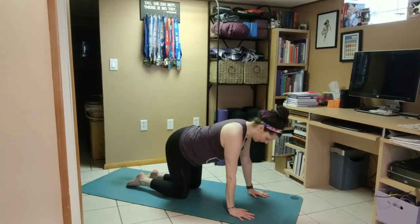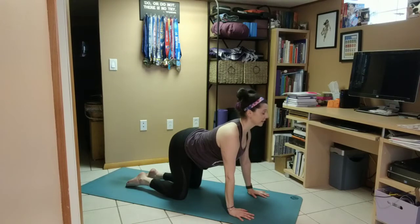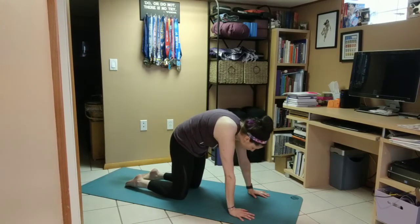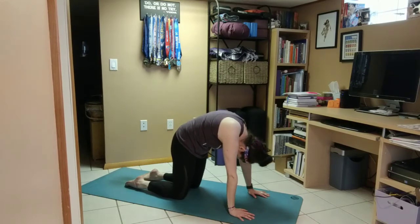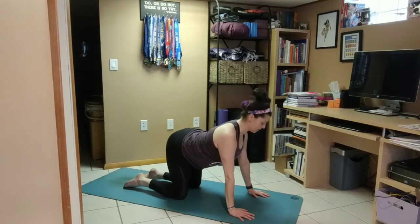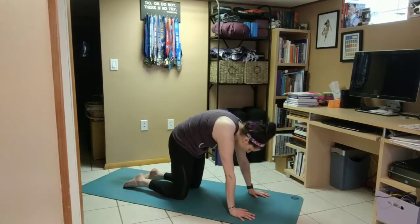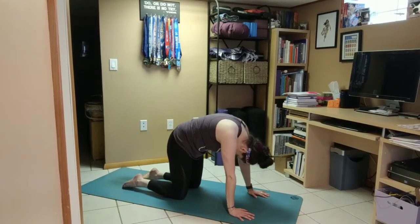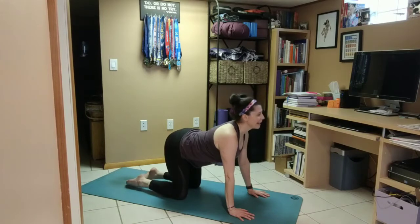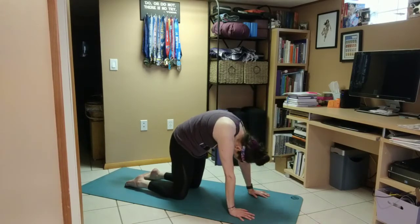Wrists and elbows directly underneath shoulders, knees directly underneath hips. Inhale, lift the head, lift the tail. Exhale, tuck the pelvis under, allow the spine to go long for the ride, drop the head down to the ground. Move the opposite way, lift the tail, let the spine flow, crown of the head lifts. Two more times, round the back. Once again, as a reminder, let this movement come from the pelvis and not necessarily from the push and pull in the spine.